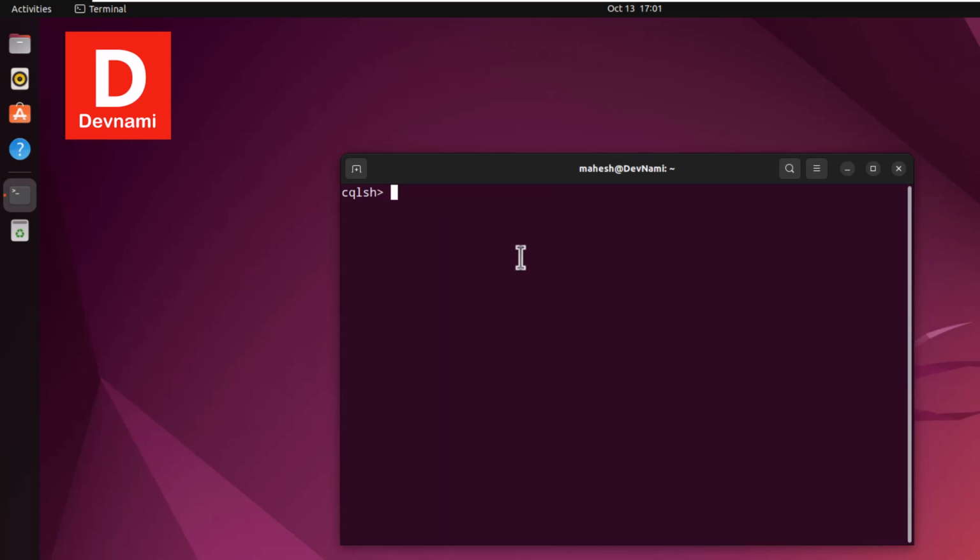Now that we have our keyspace ready, we can use DemoDB and then a semicolon, hit enter.